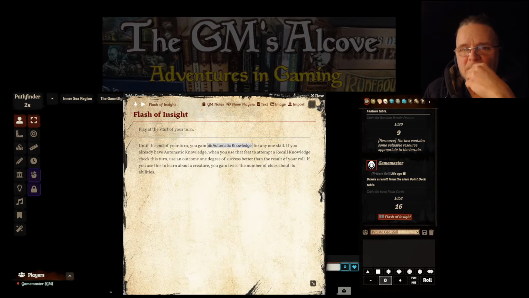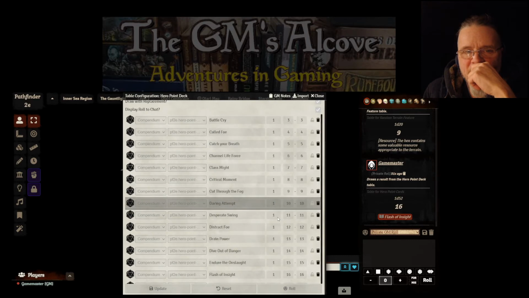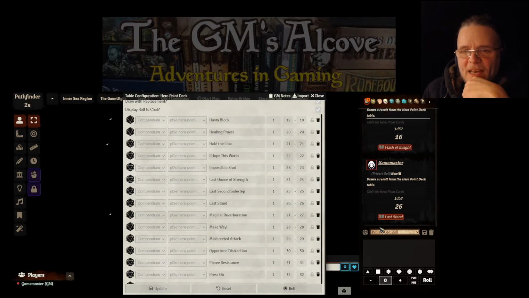If you want to use the hero point deck. Let's roll another one. Last Stand. That sounds interesting. Let's see what that is.